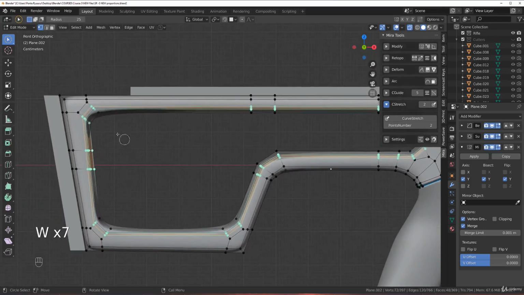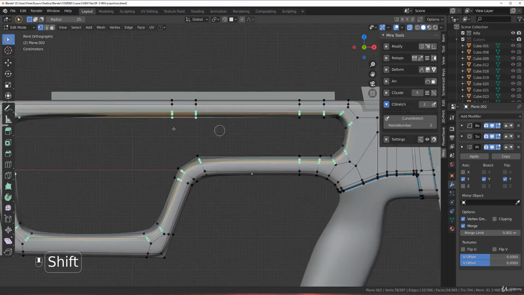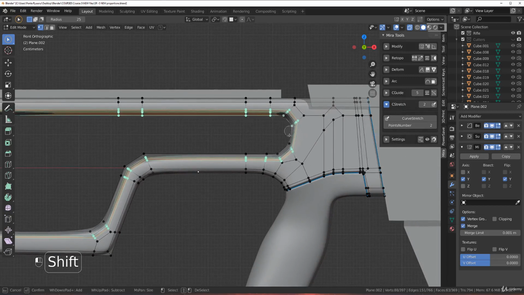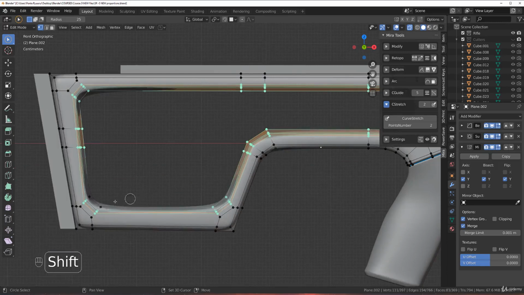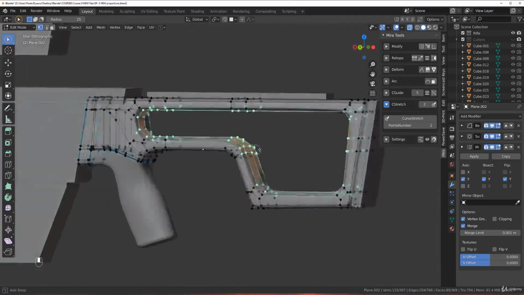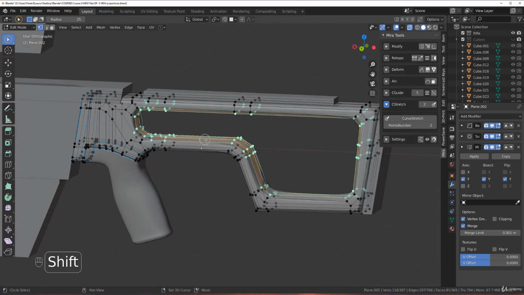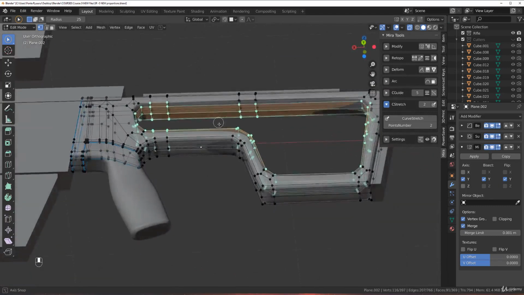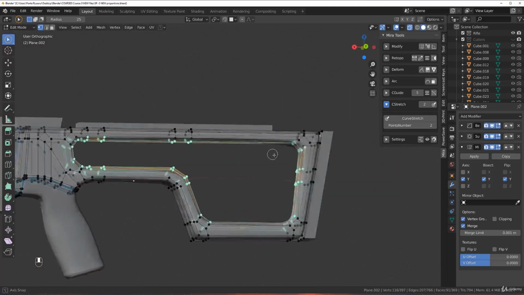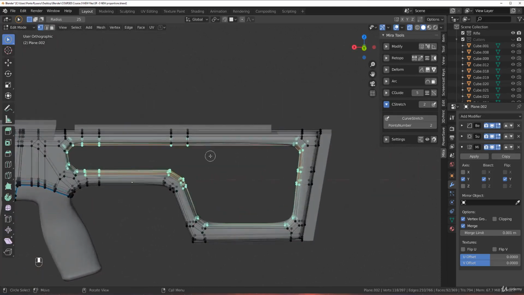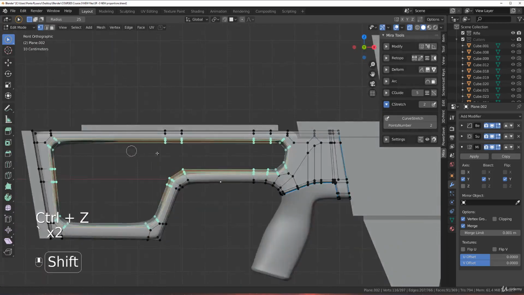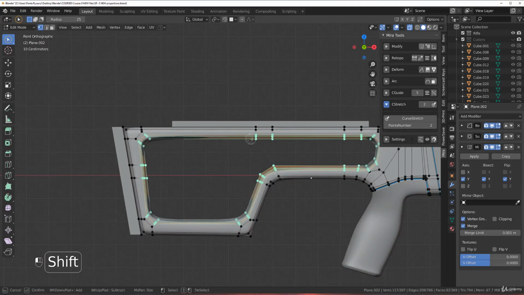In fact, press W a few times until you see a circle, and hold Shift and simply run your circle across these verts here. If you accidentally select something you don't want, like this, switch to Control and deselect them, and then back to Shift and select all these ones in the middle, okay? So it's selected across the mesh, and this one too, by the way. Right, so make sure all of it is selected, right? I think we need these as well. One more time. And make sure these are all selected here. So you gotta be precise, okay?